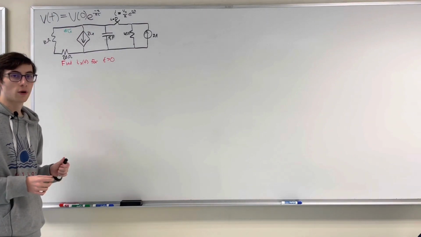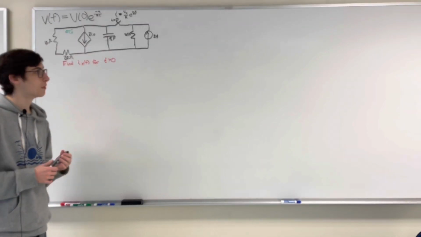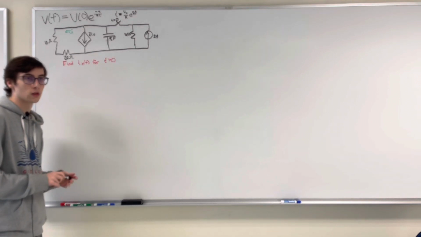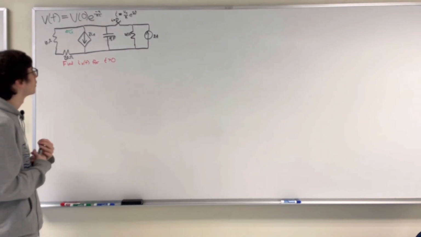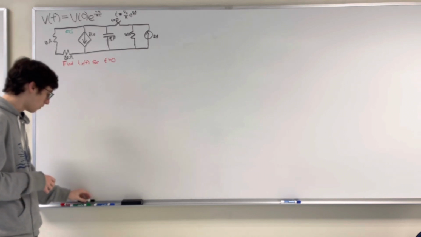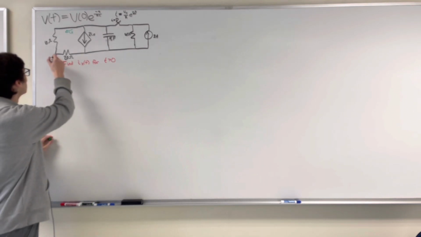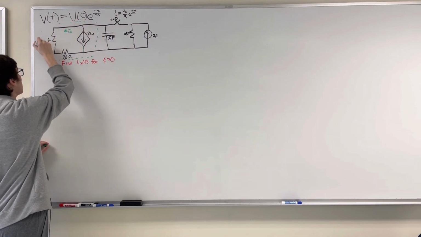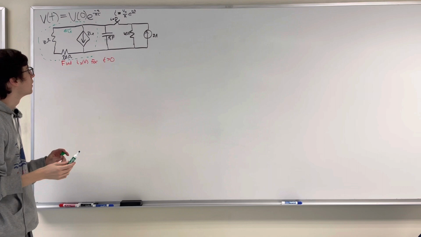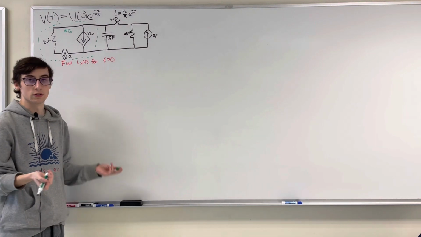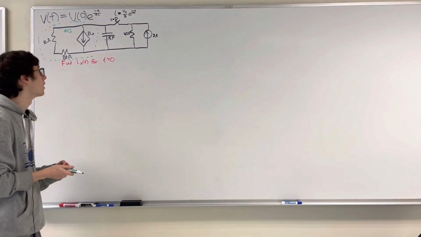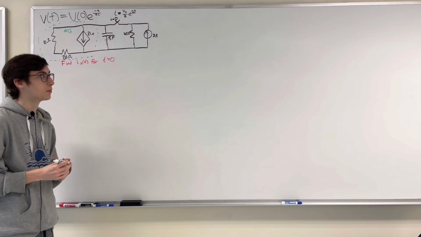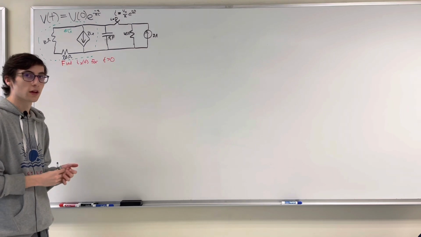All right, so this is the last practice problem for RC circuits. It looks a little bit more complicated, but we're going to simplify it to make it look a lot easier. To do that, we're basically going to take this portion of the circuit and make it into just an equivalent resistor using Thevenin's theorem, which we'll solve out. It looks a little more complicated than it really is. It's more like a last chapter problem combined with this chapter's problem. But yeah, just stay calm and we got this.